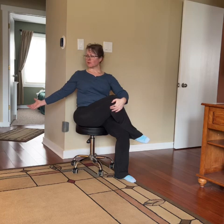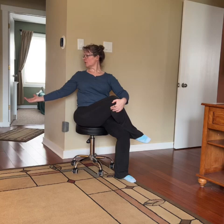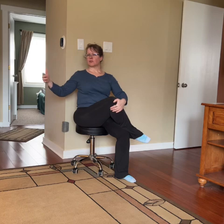Okay, we're going to do one more, reaching back, and then you're going to find a spot you can stay. Now, if you're holding onto your chair, that's fine. You just can reach out into space as well. Either way works. Keep that right knee pulling towards your opposite shoulder so you feel that twist. Maybe even turn your chin to the right. You can even look out of the right corners of your eyes. Breathe easy though. All right, now you're going to untwist.